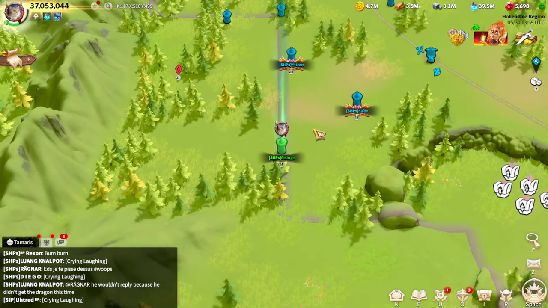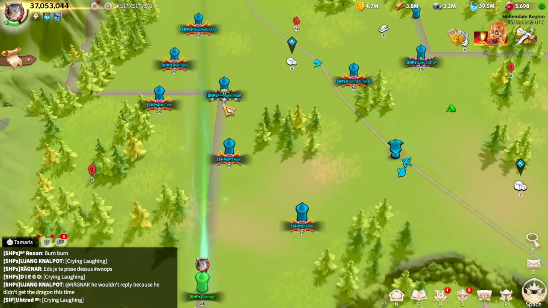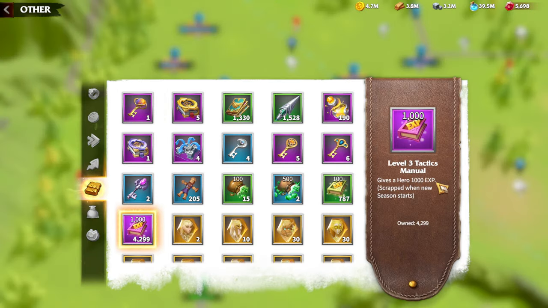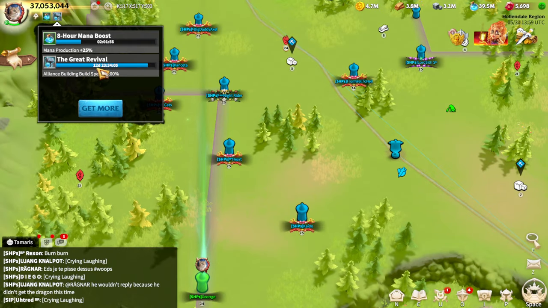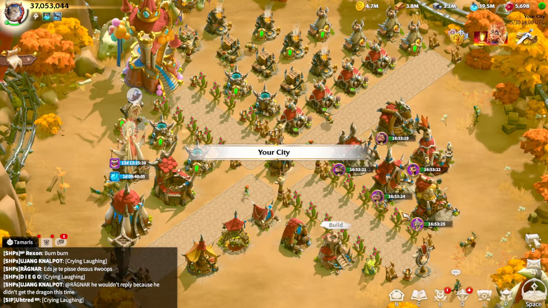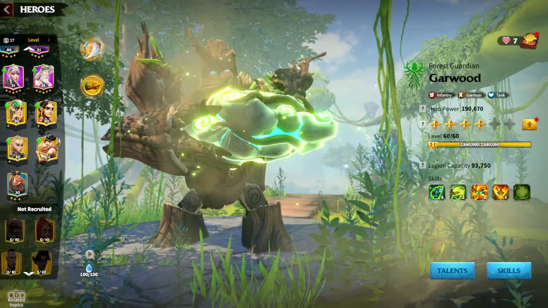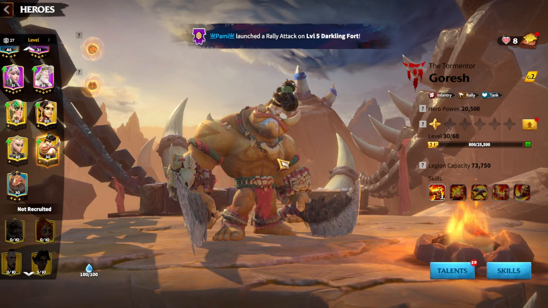Other than that, what you can do on your Home Realm, that was my third tip. The first tip would be to simply try to use every single tactics manual, because as I mentioned, whenever you are teleported to your Home Realm, nothing is scrapped. Whenever you see the Great Revival, after 20 days, the reset will hit, and you're going to start the next season. After the season starts, everything we are already familiar with from the season reset will happen. So my advice would be to use every single experience book to level up every single hero to 30. That's the latest update regarding hero levels.